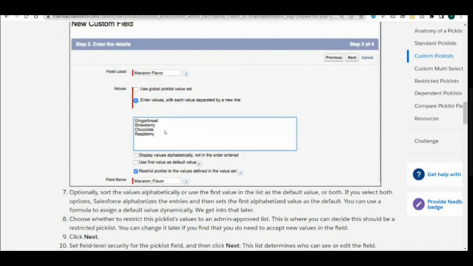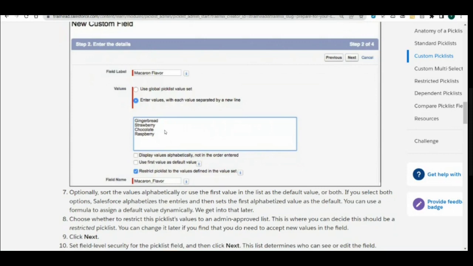Okay. So the second one is use first value as default value. For example, here Gingerbread is the first value they have given. If you choose this second option, whenever a new record is getting inserted or edited, by default the first value will appear or be populated automatically.